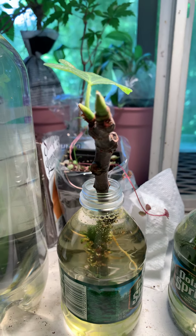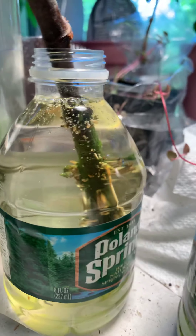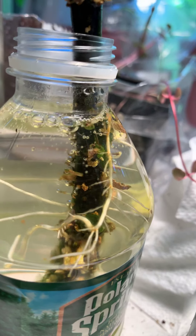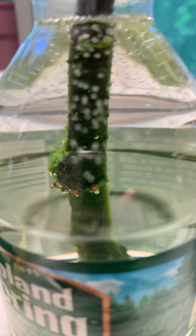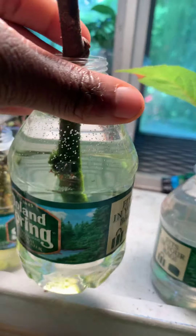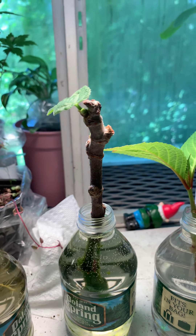This is my fig that you can refer to in my prior video. Two of them are taking a while to take off, but there's one I'll show you at the end that is doing better. I'm contemplating washing off the green stuff on my stem here, but here's my roots — they're coming along. This one doesn't have roots per se; it has these little nodules with air pockets on it, and it's green as well. I plan on washing the green off of that too, but I have some more green here. This one was my worst and it's looking a lot better now.